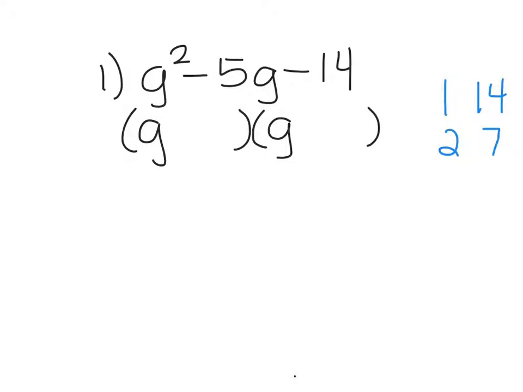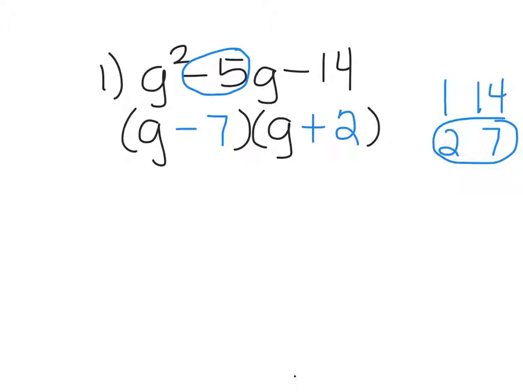So now I'm going to look at these factor pairs and see which ones I can manipulate to add up to this negative 5. And I see that 2 and 7 can add up to a negative 5 if I place my signs correctly. So negative 5 is what I'm shooting for. So between 2 and 7, the 7 has to have the negative sign. The biggest one has to have the negative sign. And then this is going to be the 2 over here. It's going to be a positive 2 because negative 7 times positive 2 is the positive 14.